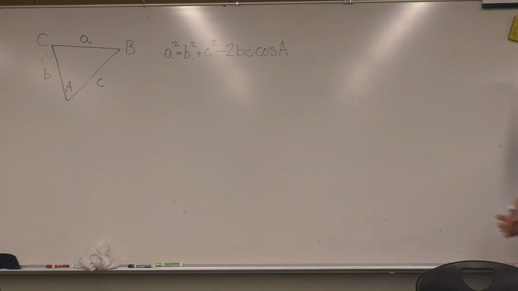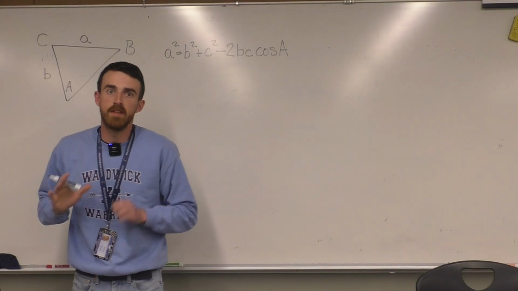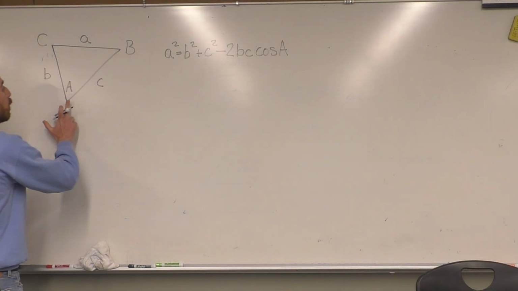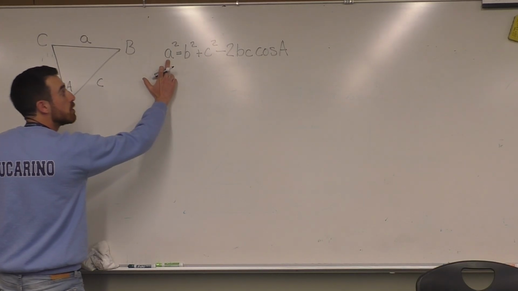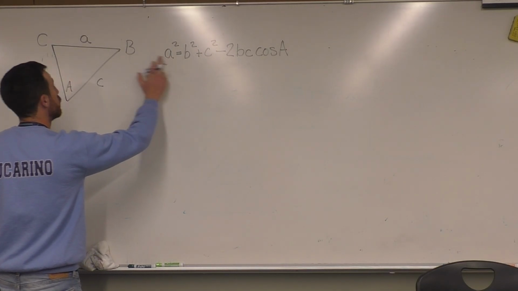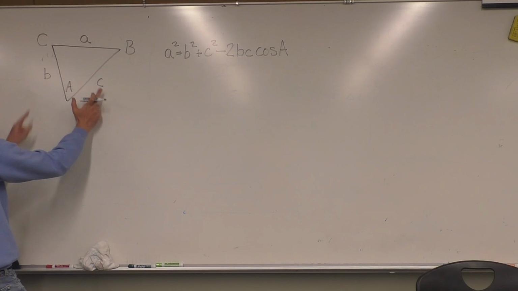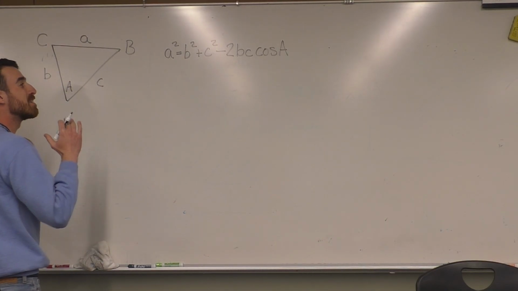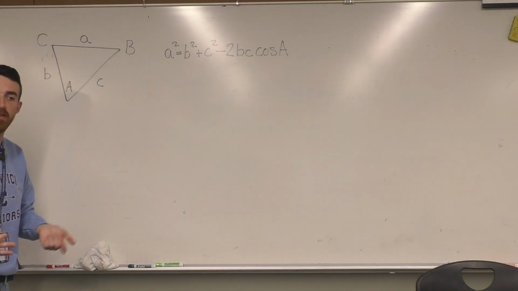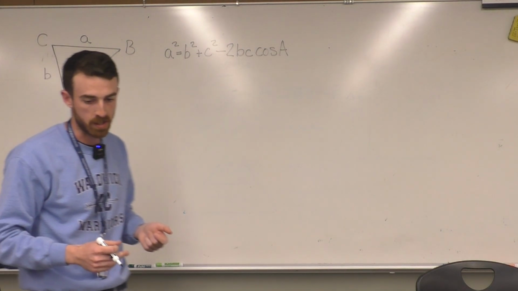Sorry about that, everybody. So my point is that really you just have to look at it as when I have an angle and I'm going to use the law of cosines, then the side that's going to be squared by itself in this formula is the side opposite, and the two sides that go together are the sides that enclose that angle. So it's not about A, B, or C in the triangle. Those are arbitrary letters. So let's just get into the first problem.